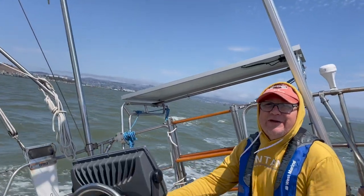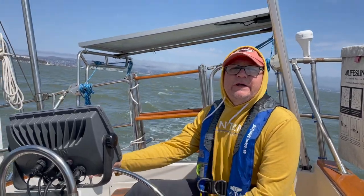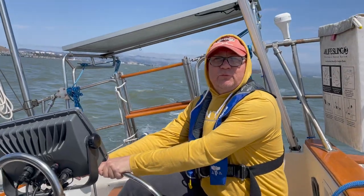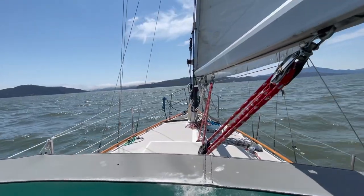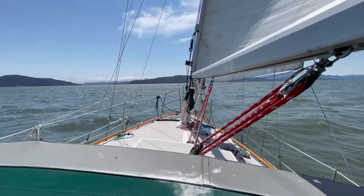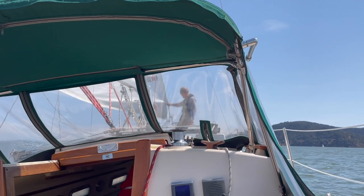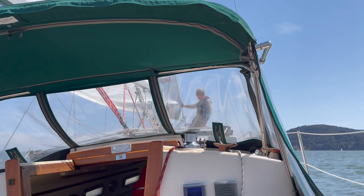All right, we're making our way to Ayala Cove here. We're trying to set ourselves up to do a westbound entrance into Raccoon Strait. This is where we decided we'd raise the jib. That's when we noticed it looked like the jib was ripping. Lot of fun. We continued to sail it. It became more apparent that it was ripping.